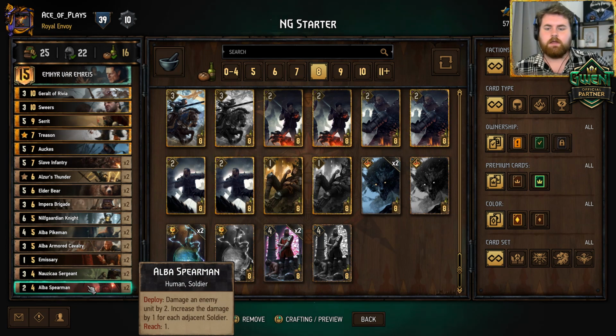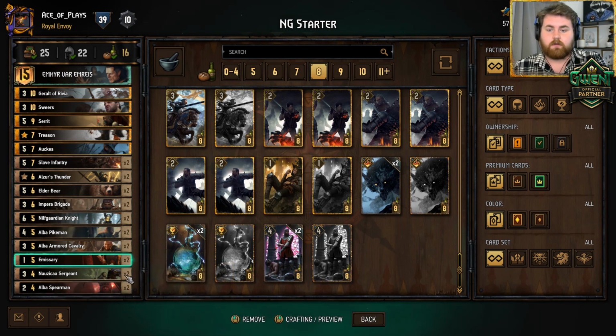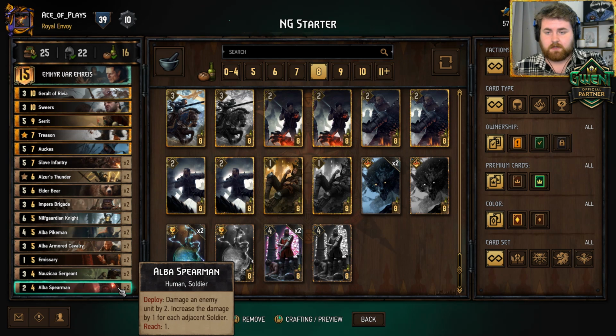Alba Spearman. Damage an enemy unit by 2, increase the damage by 1 for each adjacent soldier. So this can damage an enemy by 4, which would be really good, but it has reach 1, which means that it can only hit the melee row, and you have to place it on the melee row to do so. Otherwise, it doesn't hit anything. The reach 1 makes this card kind of bad. It's definitely playable. Most people eventually play something on the melee row, but there are definitely other 4 provision cards that are better.